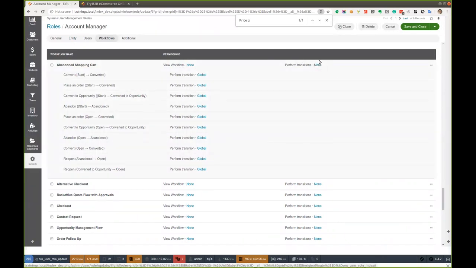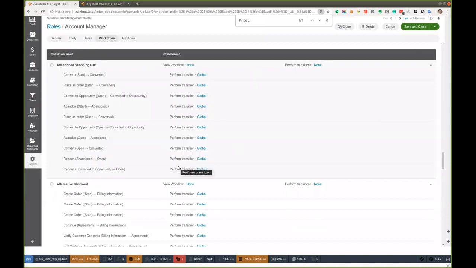If those are set to none, none of those below matter because this role will not have access to this specific workflow. If I allow it, so I change it to a different level, then permissions for specific transitions will be checked. For example, I can allow this workflow to specific users, but only to the certain step when his manager should take place and continue the workflow. Okay, so this is how you assign workflow permissions.